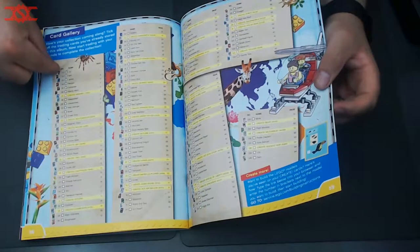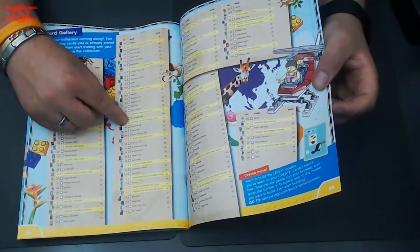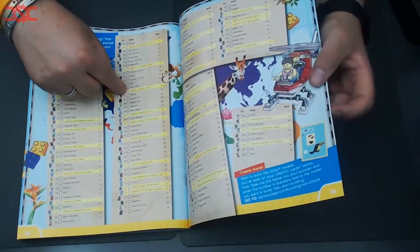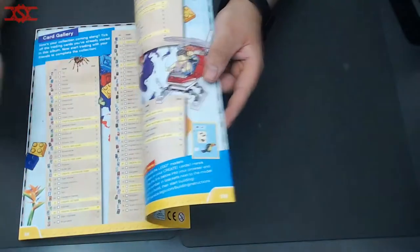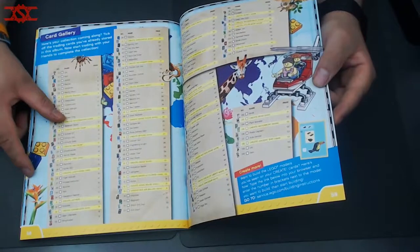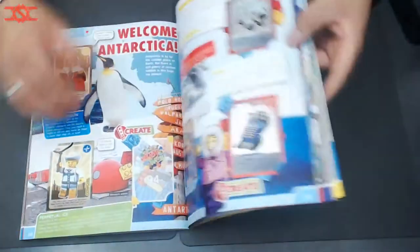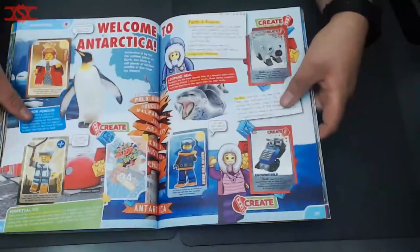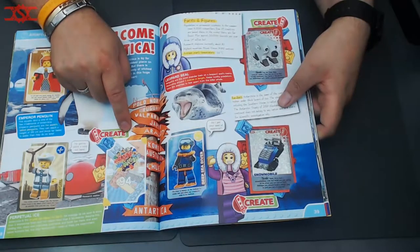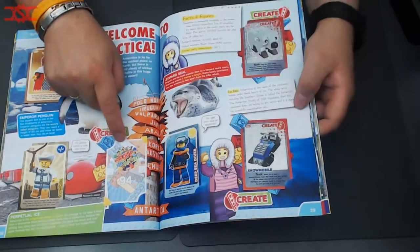I don't know, actually. It doesn't specifically say, and the change of colours, only there's a red one for the create ones, which have a number next to them for the website, so you can build that particular model. And there's a little sample of the instruction there for it. But the rest of them are all the same colour. So, doesn't seem to be a rarity thing involved, which makes it even more mystifying. Look at that. One card missing. One card missing. One. One. God damn it.